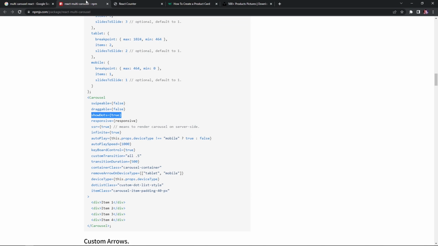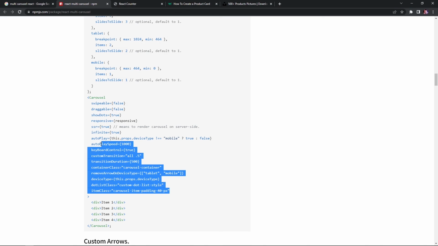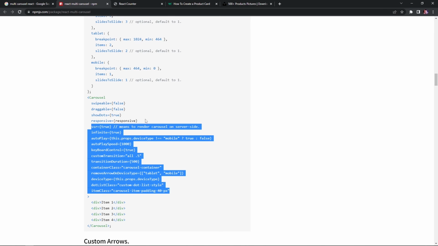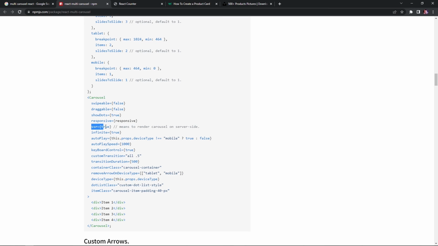Here we have many other features that I'm not gonna go through each of them, but you are free to play and experiment with them. For instance, you can render it on server side, you can make it autoplay, you can change the speed of autoplay. It is counted in milliseconds, so 1000 milliseconds is 1 second, 2000 would be 2 seconds, 3000 would be 3 seconds, and so on.